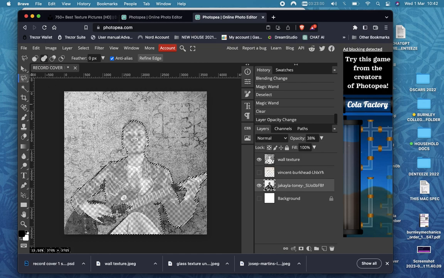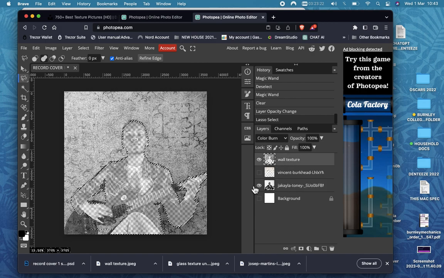And I'm just going to add that little bit in the middle, which it forgot about. And yeah, that should work reasonably well.